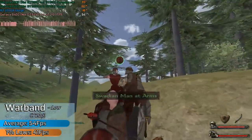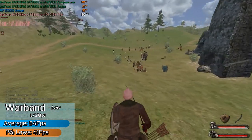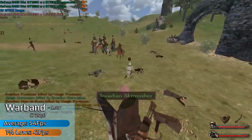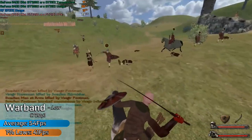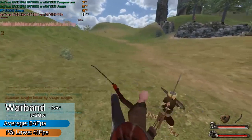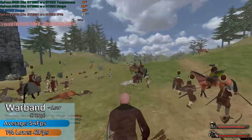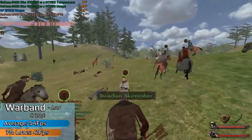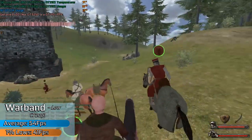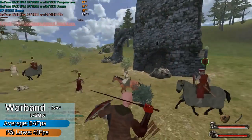Continuing along the theme of it being barely able to run games at the lowest settings, but at least in 720p, we have Mount & Blade Warband, which did give us an impressive showing with an actual stable frame rate. That is until you realize this is with settings so low that there are no shadows, and the game is using DirectX 7 as the rendering API. But it did run fairly smoothly, even in a medium-sized battle. I don't doubt larger ones would completely fill up the VRAM and bring it down to a crawl even with these settings, but up until that point it does sort of work for playing Mount & Blade Warband.